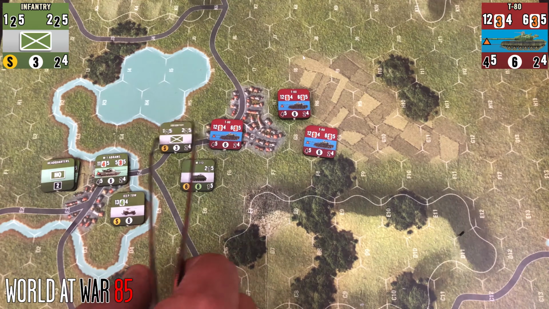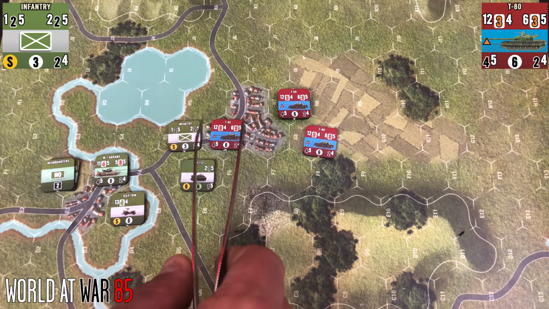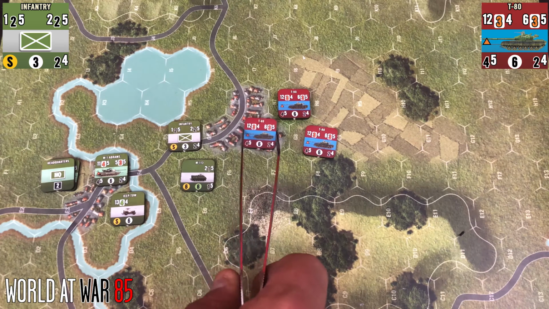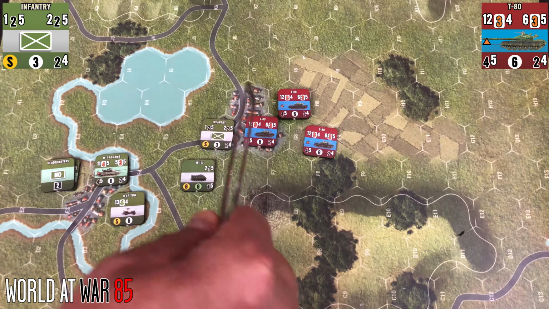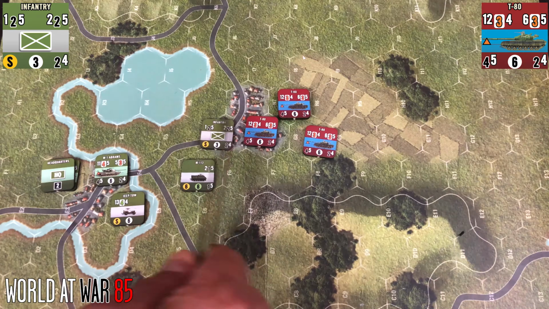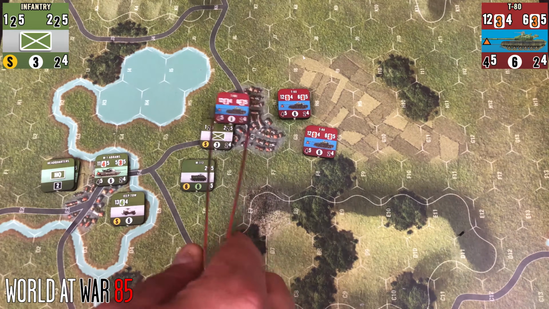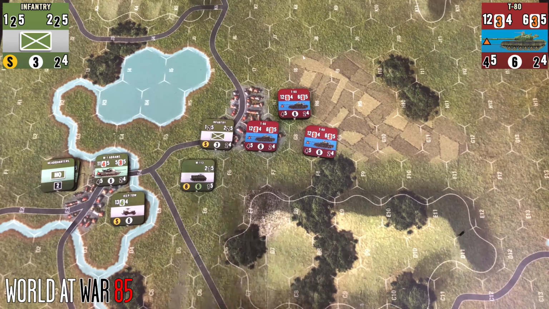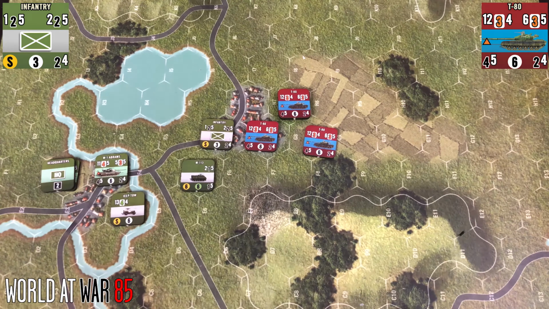Let's say, however, that instead the T-80 here survives, but it receives more hits than the infantry does, then they are forced to retreat back, and they have to retreat back in the opposite 3 hexes from which the assault occurred. So this T-80 would have to come back in this direction, and it would have to retreat into an eligible hex. So it couldn't violate stacking limits or retreat into an enemy held hex or adjacent to an enemy held hex.